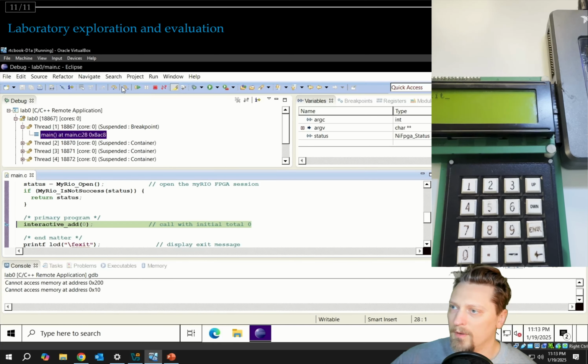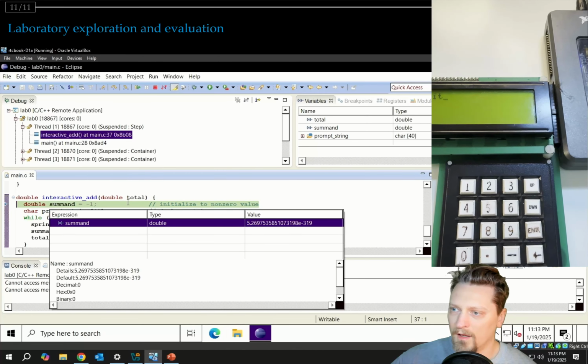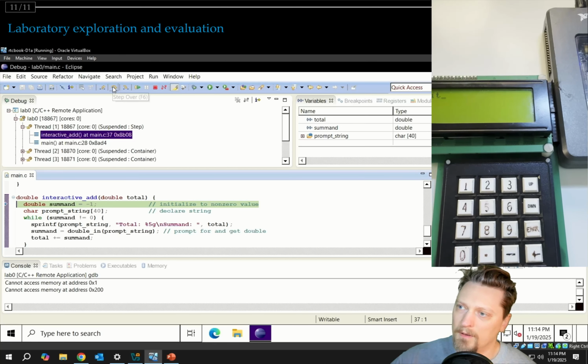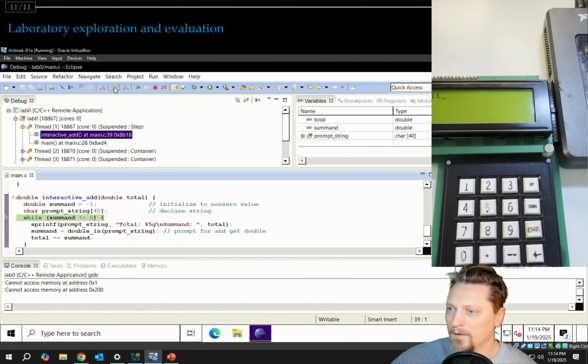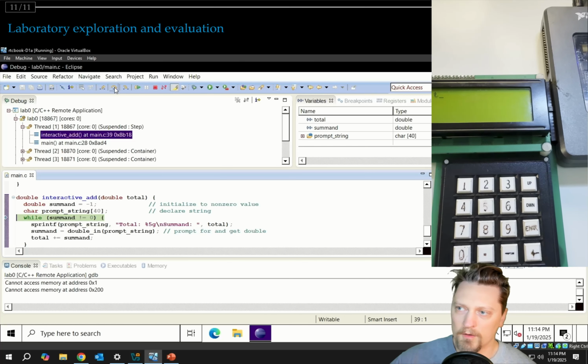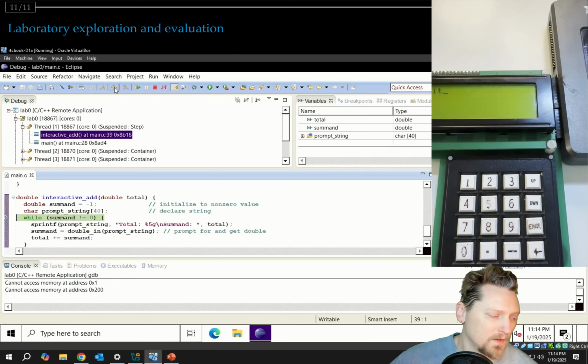Let's step into the interactive add function. Now we're in the interactive add function. And we will take a step. And here is our first while loop evaluation of the criteria.